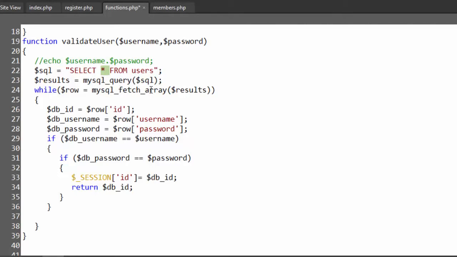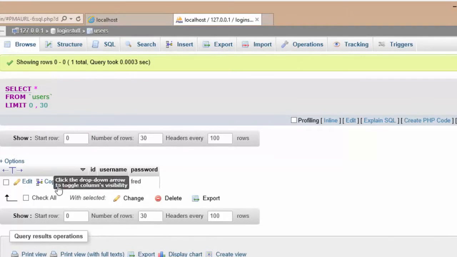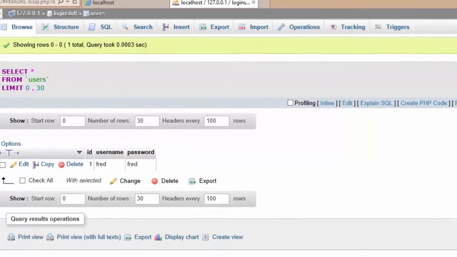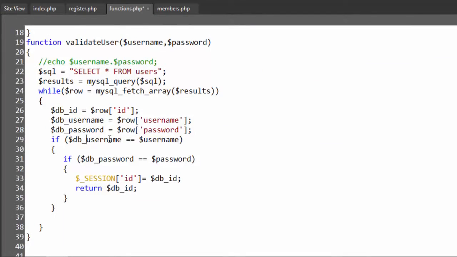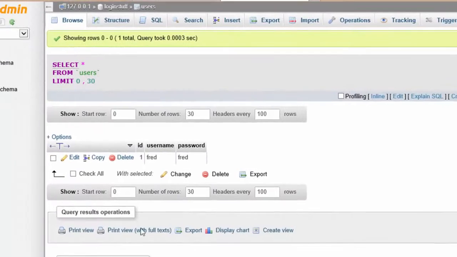What we do is store stuff into an array. Then we pull out the ID, the username, and the password from this particular field. Once that's pulled out, we compare the username in the database to the username that's entered. If it matches, we then check the password in the database compared to the password entered. If that works, we can return some information. Otherwise, we return a null. If we return a null, we get down to here, and this works on the fail section. If something exists, it'll return a positive value. So let's save all that, and let's have a look.